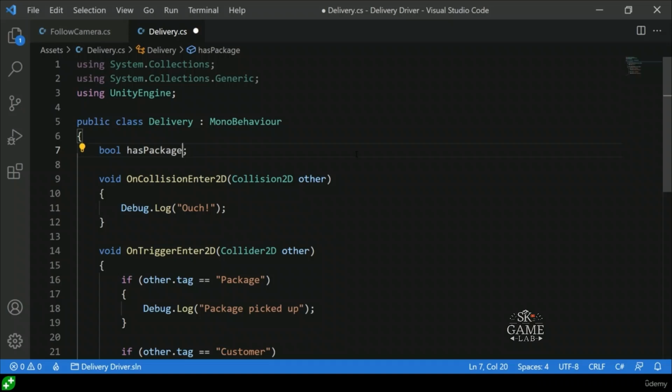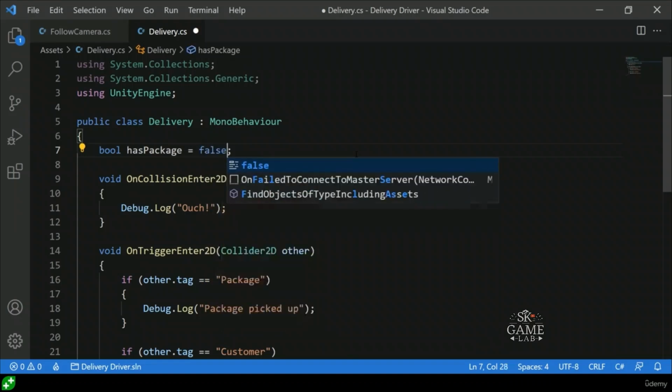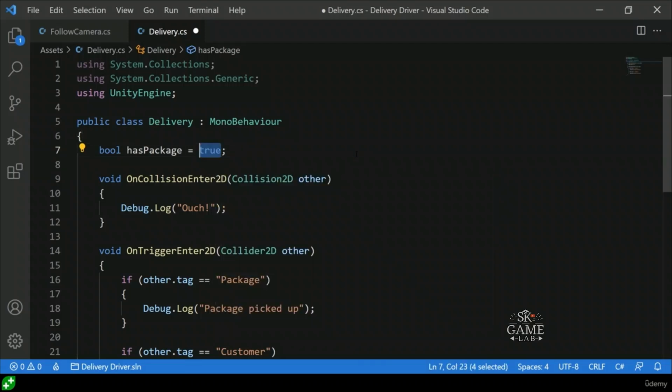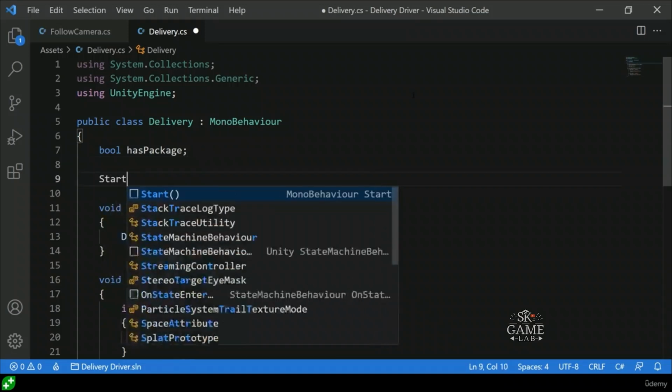Now, we didn't actually assign a value to it, so we could assign it false to say we're pretty sure when the player starts the game it's going to be false, or we could assign it as true. When you start, you've got the package, it's true. But just a little experiment here. If we don't assign it anything, what will it be? How do we know? Well, we could go and Google the answer: what do bools default to in Unity, or we can do ourselves just a little quick experiment.